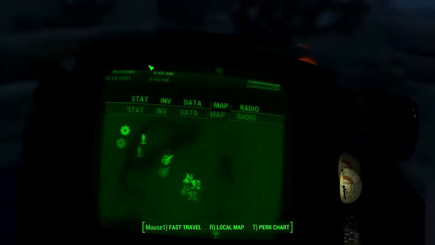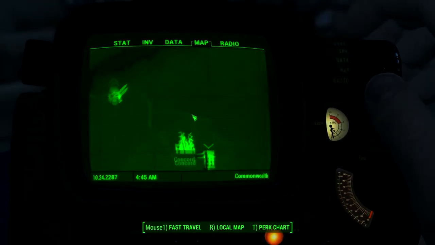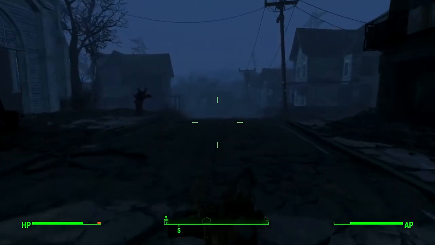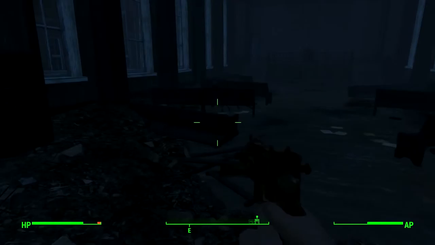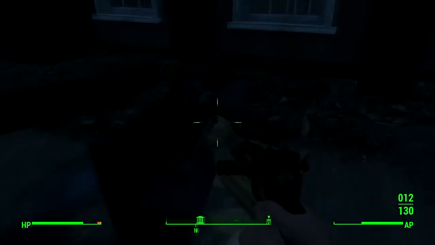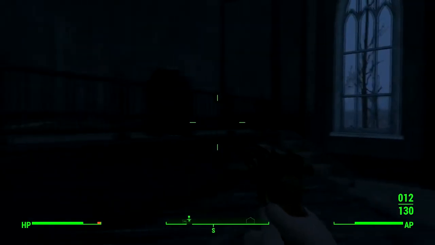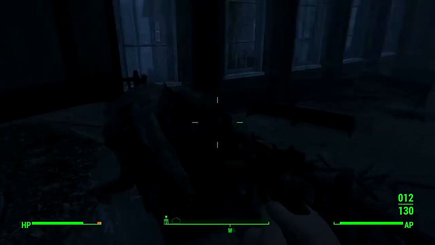Alright, so which way do I go now? Now that I'm back here, I am meant to take a right and then keep following the path down. Let's go do that. Is there anything of interest in here? Nope, those two are dead. Priest is dead. Take a burnt textbook though.